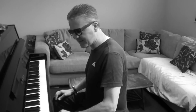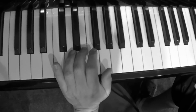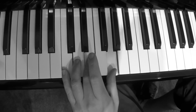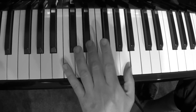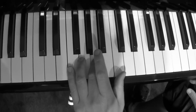Come over here, camera person, to the left hand. First of all I'm going to play it slowly, and I want you to see if you can actually play this. I'll play the left hand riff first, a great boogie left hand riff. Up to the 4 chord.